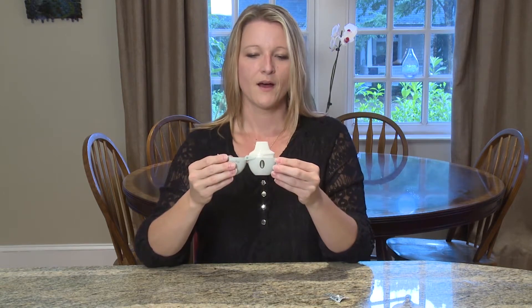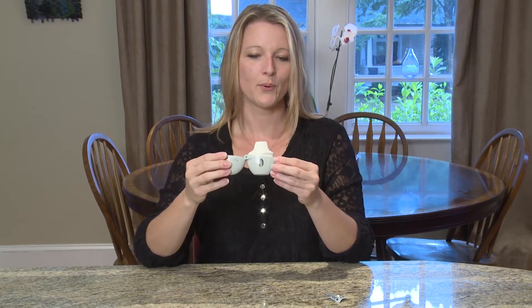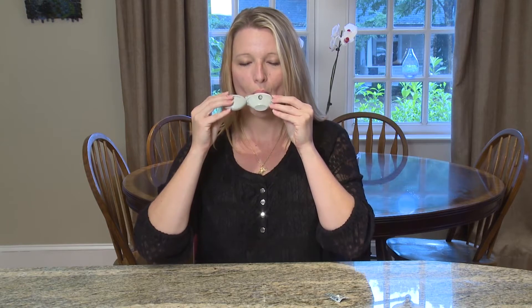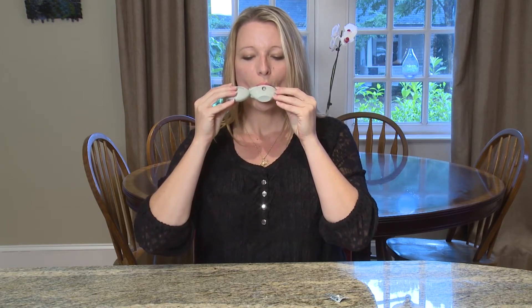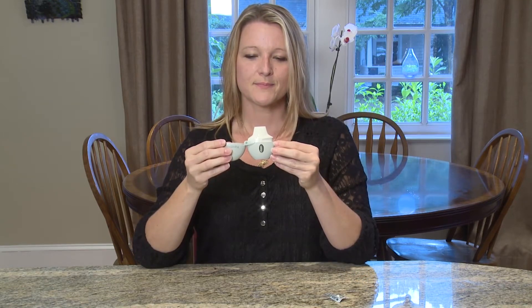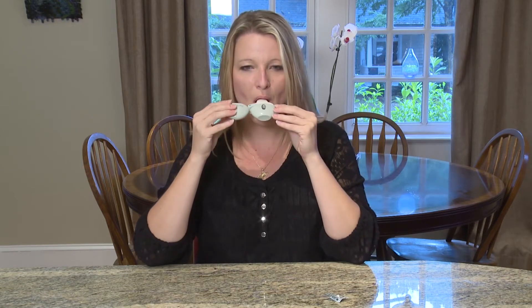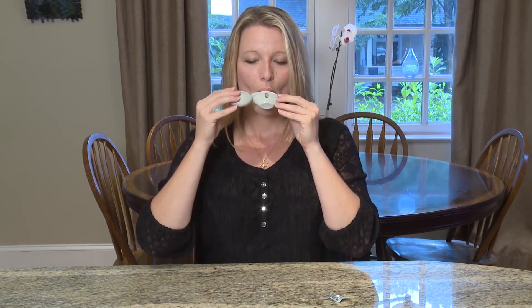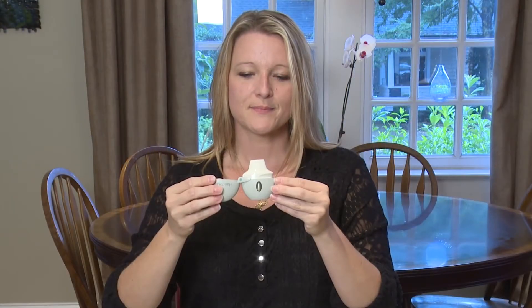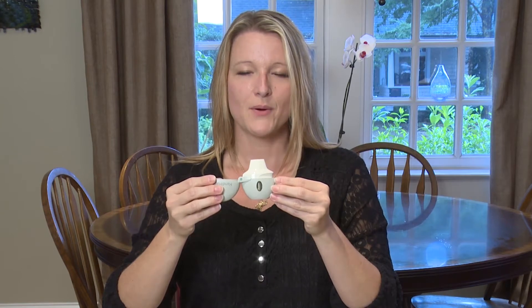When you're ready to begin your treatment, put all the air out of your lungs slowly. Next, place the mouthpiece in your mouth and seal it with your lips. While sitting up, hold the Handihaler and take a slow deep breath through your mouth. You should hear the capsule vibrate or sound like a rattle — this is a good thing. It means you are breathing in your medicine the right way. It is all right to breathe in again so that you get all the medicine from the capsule into your lungs. Hold your breath for five to ten seconds after each time you breathe in. This lets the medicine go deeper into your lungs.